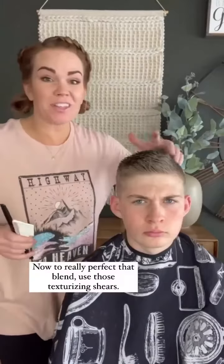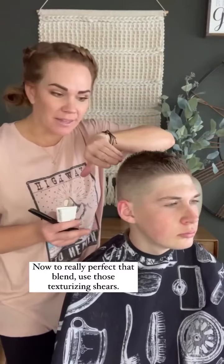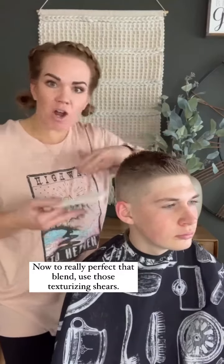Okay, he's got really great thick hair. See how awesome that hair is? Now, all we're gonna do right here on this ridge, there's not a line, but you can tell that it's a little bit thicker, obviously because there's more hair. The more hair, the thicker it looks.